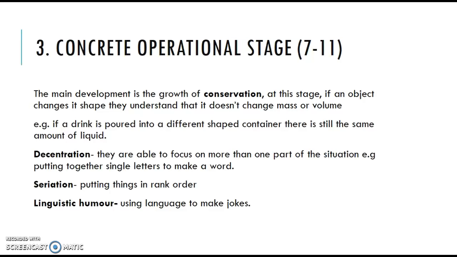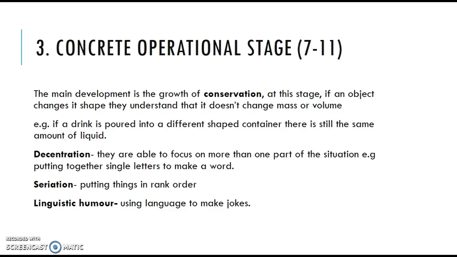Around this age, they also get better at decentration. So this is the idea that they can hold 2 or 3 different ideas in their head all at the same time. A really good example of this is when they learn to read. So instead of just focusing on individual letters, they're able to start stringing those letters together to make words, and words together to make sentences, and that makes the story as a whole. So it's not until this age we can start to do this. Now, this might have implications for what age we send our children to school and what age we expect them to start to read and write.